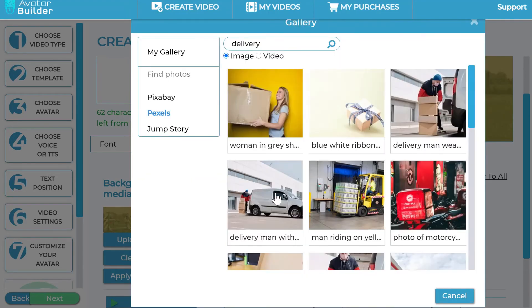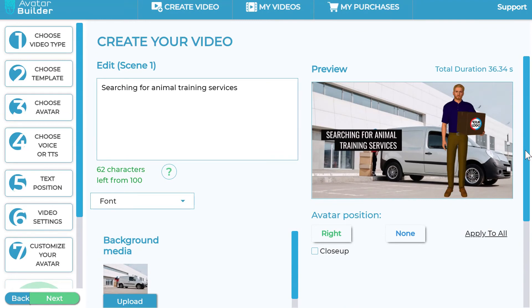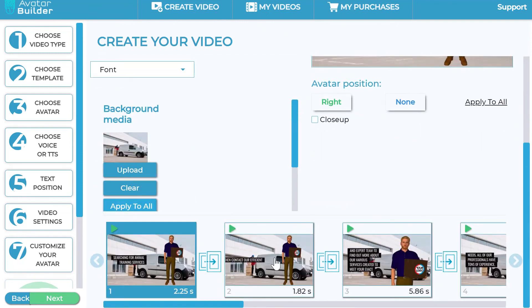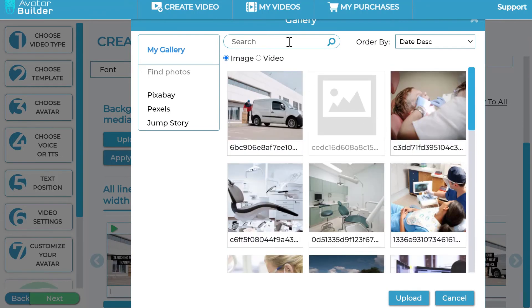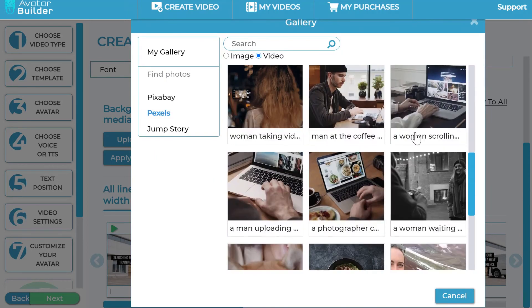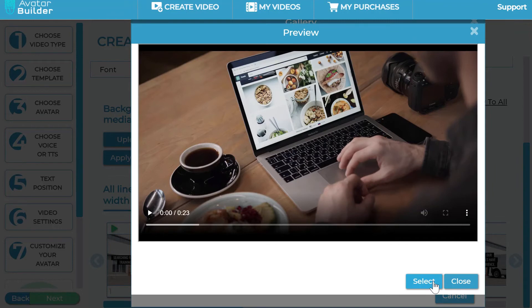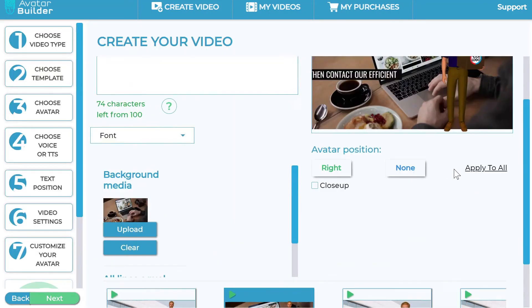You have full flexibility — you can do whatever you want. Let's select a background image and even remove its background if you wish. You can see it automatically updates for that particular scene. You can go to the next scene and do the same, or click 'Apply All' to apply the background across all scenes. You can also clear it to remove it from that sequence and upload a new background. For instance, you can choose a video background and the software intelligently crops and sorts it to create a beautiful result.